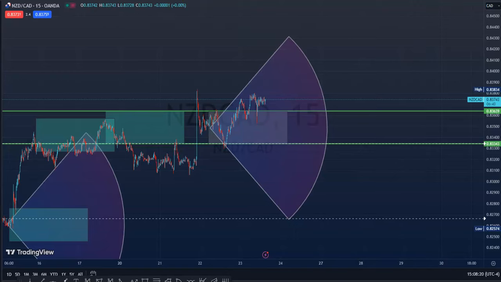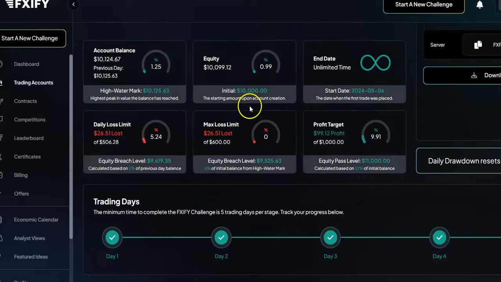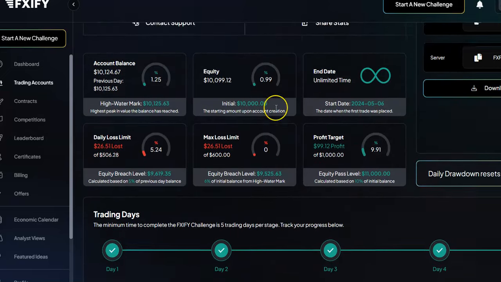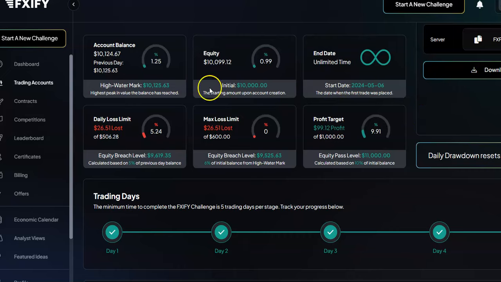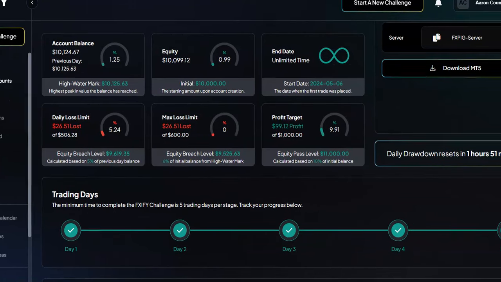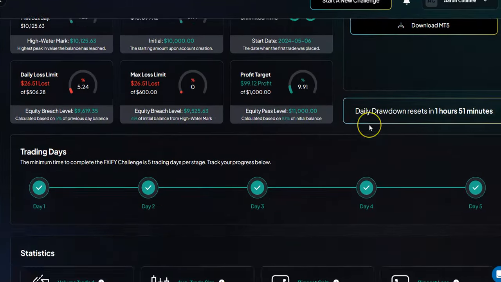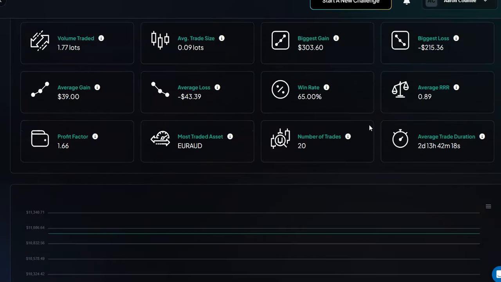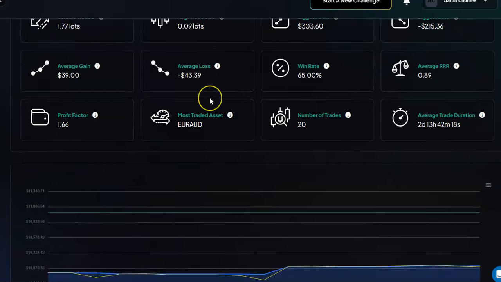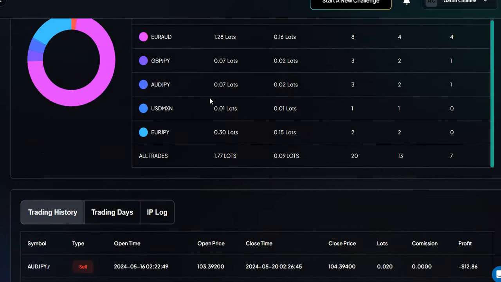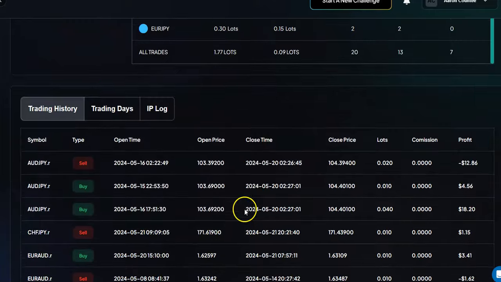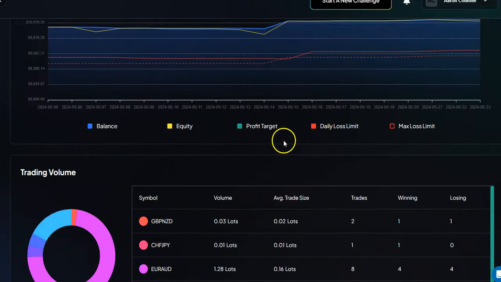I'm still in here. Here's my account, the one actual account here. There are some stats, like what I've been trading and whatnot. Okay, so it's not a race.